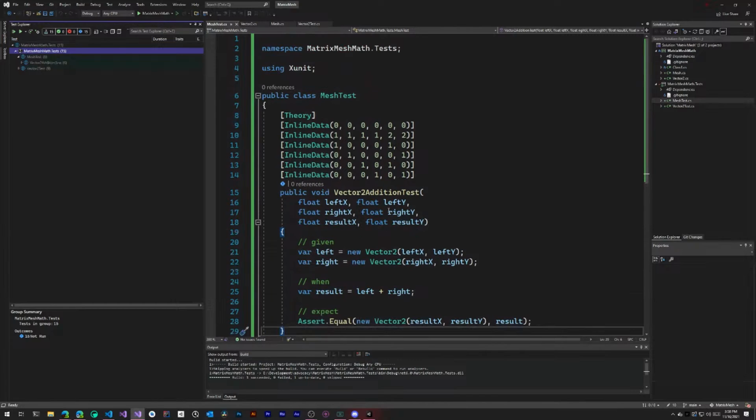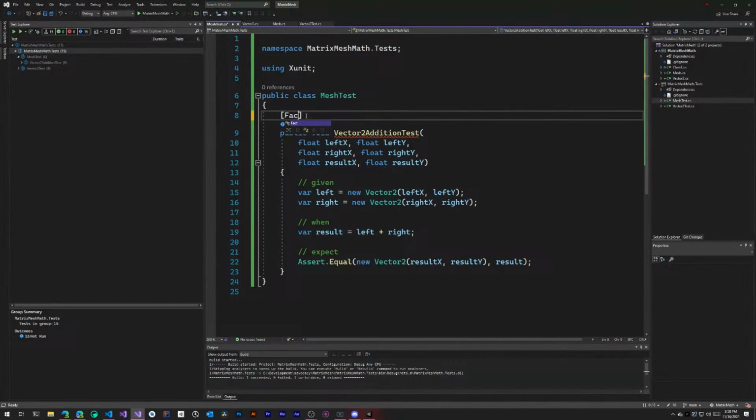So we have all of our stuff here. Let's actually define some things. It gets a little bit harder to write inline data tests and theories, so we're probably going to stick to facts. It gets difficult because we have that list of objects that are just big. I don't know the best way to do that, but we're going to focus on squares. Quads is, I guess, the best name. I don't actually know what the best solution for this is, so we'll figure it out.